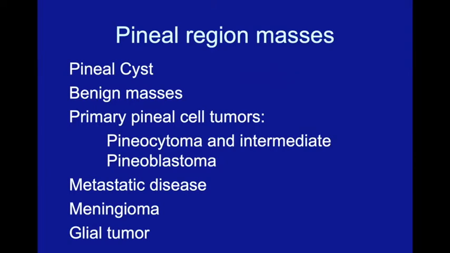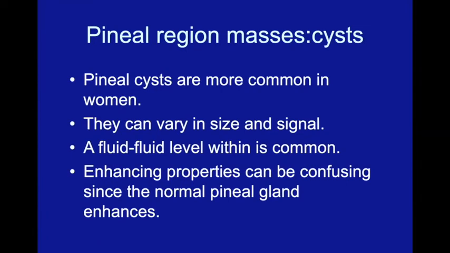Metastatic disease is something that you have to keep in mind. Remember that the pineal gland has no blood-brain barrier. So just like we sometimes see metastatic disease to the pituitary, I showed you a case of that not long ago, metastatic disease to the pineal is also a consideration. Meningiomas, glial tumors also occur here. I'll show these to you, but I want you to be aware that sometimes it's hard to distinguish these. I think the most important question is whether you're dealing with benign or malignant disease.